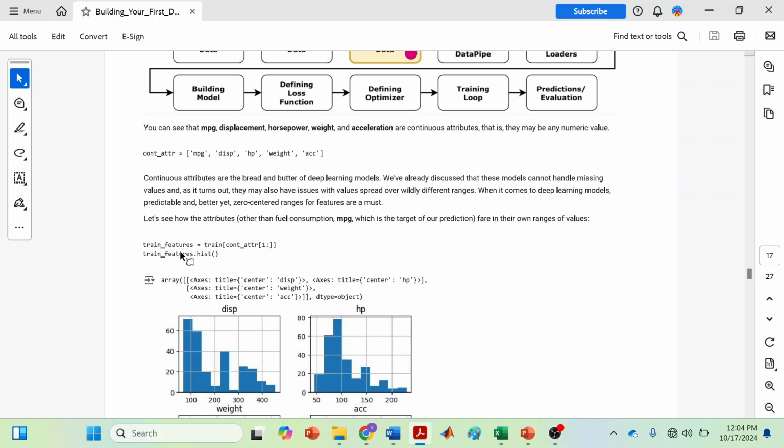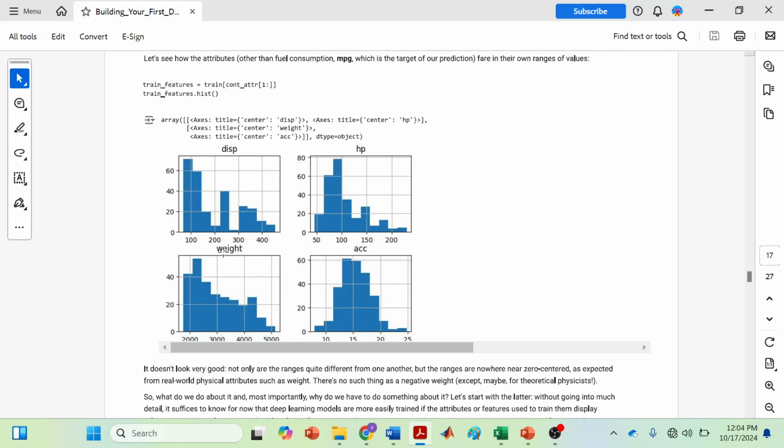And here we are looking at the histogram of all the continuous attributes in the data set. This is the histogram of the displacement, the horsepower, the weight, and the acceleration. This step we've just done is very important and powerful, because from the visualization we are able to see the spread of values of these continuous attributes.